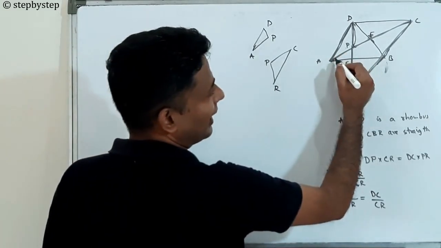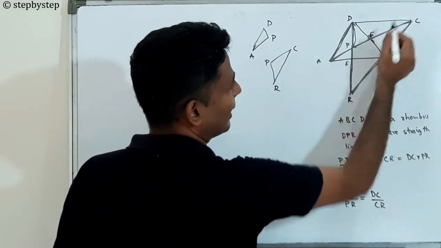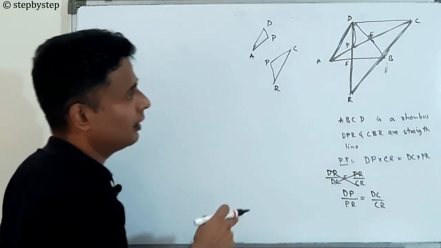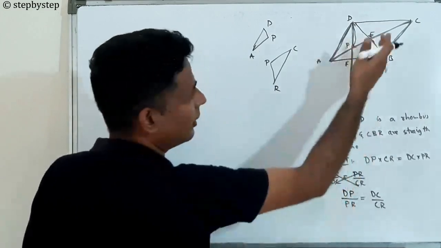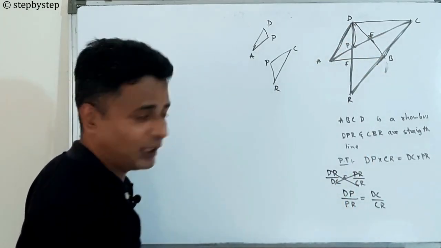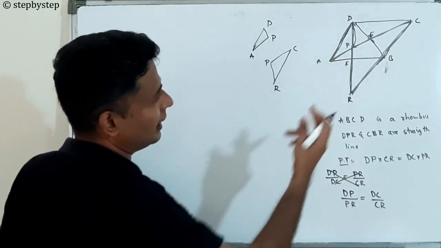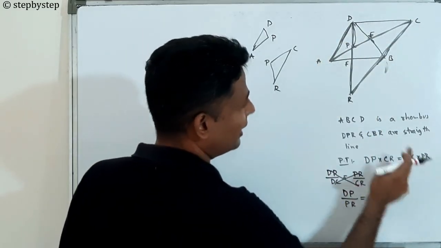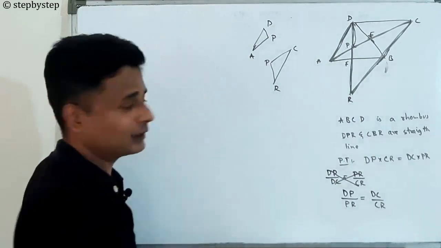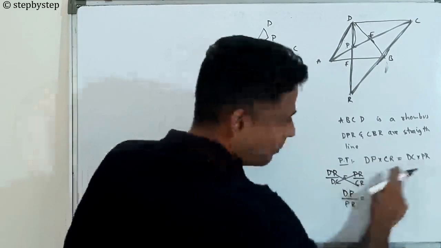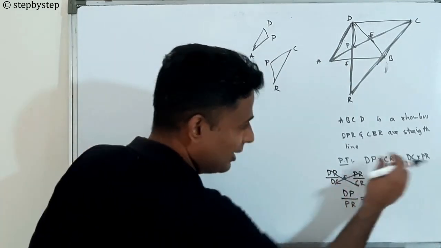The only other triangles we can prove are similar are this triangle and this triangle, but it is of no use, because if we use these two triangles, the DPR we need will not come in it. We can also prove these two triangles are similar, but again, a lot of points which we need here will not come in those two triangles. So if I use these two triangles, maybe not all, but most of the lines will come in it.